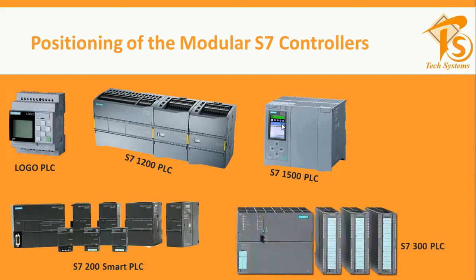The next version is the S7-300 PLC. This series is widely used in all plants and process industries. It is very precise work and a very interesting PLC, and the features of this PLC are really super. If you are starting PLC learning, compare all these series. What is the difference between 1200 and 300, and 200 and 300? Then you can understand why we preferred 300 first.